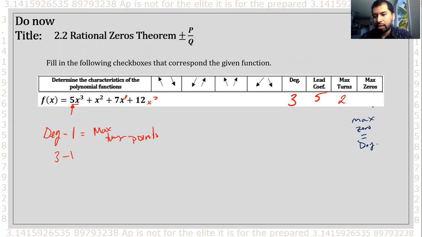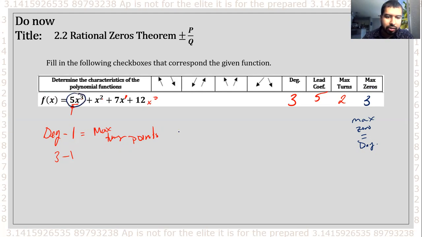We're going to learn about that a little bit later in the class, in 2 more lessons, and we can see that this is 3. That's going to tell us about our complex zeros, or our positive or negative zeros. Okay, so according to this function, it is a cubic, right?